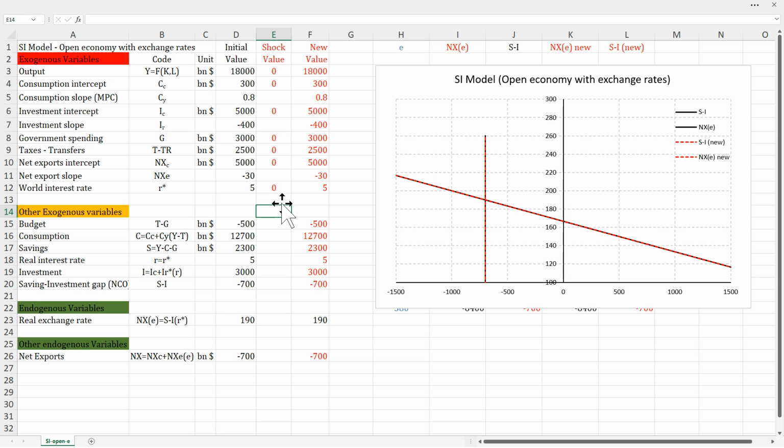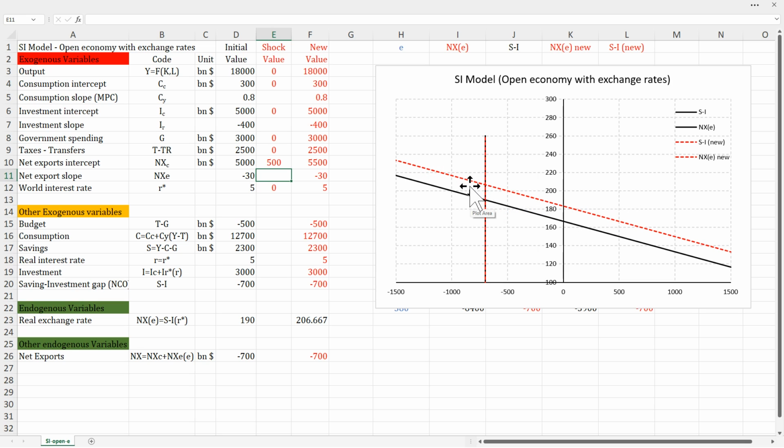And the idea being you want to protect the domestic industry because there is perhaps a case that the foreign goods are so cheap that the domestic industries are not able to thrive, and as a result, the government is trying to restrict the imports. So, given that rationale, let's say that if the government is going to place a restriction on imports, the net exports, the constant part of the intercept would go up by 500. Right? So this is going to shift the net export function vertically up.